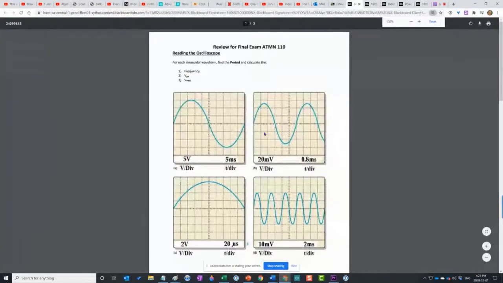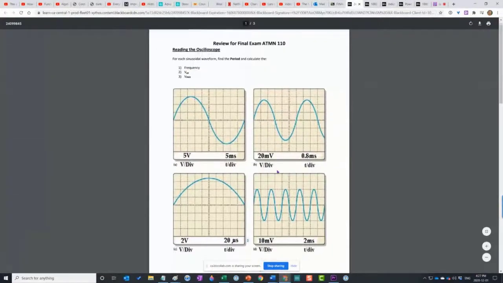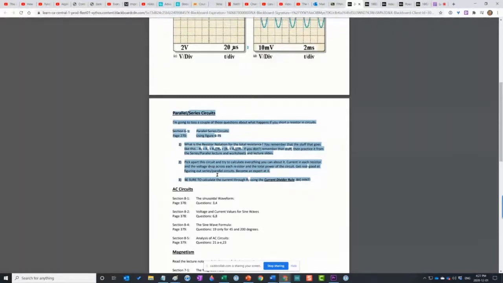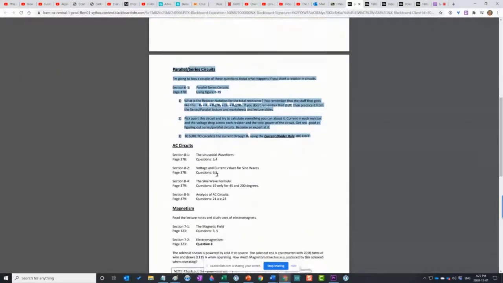The final review. Make sure you know how to do this. I've already gone over this with you guys. Make sure you have series parallel circuits. I have an example here. I have a video that we're going to show you. I'm going to show you a video on this, and I'm going to really encourage you to watch it. I'm going to just quickly watch it, but I'll show you where it is.